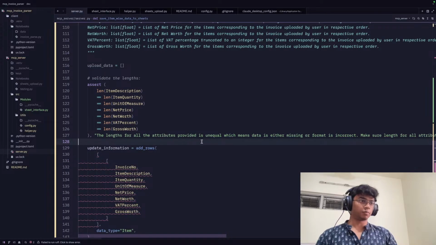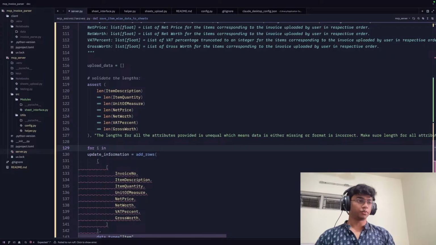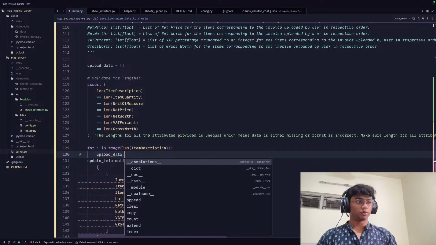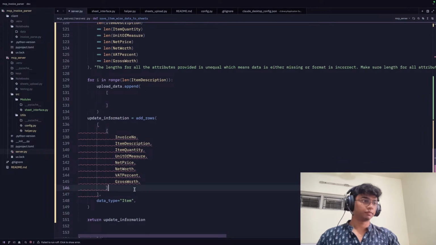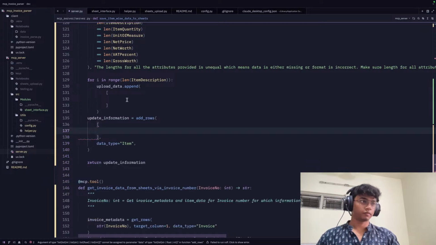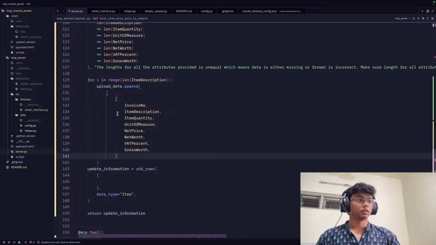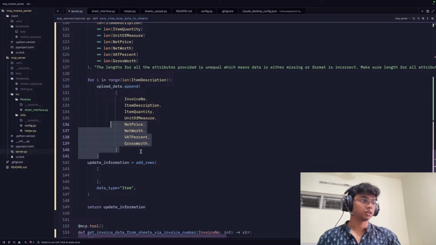And then we have to create the upload data, which is what our data is going to look like. So for that, I'm just going to iterate through anything we can pick because we have already asserted all of their lengths are equal. And for each one of them, I'm just gonna append to my upload data this same thing. And we can just actually let go of this. We don't need to append list of list. It will automatically create a list of list.